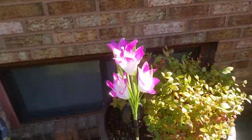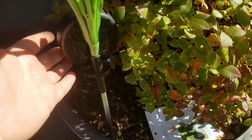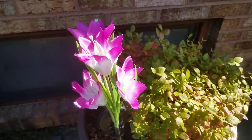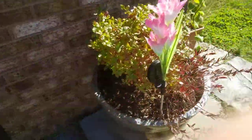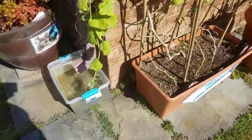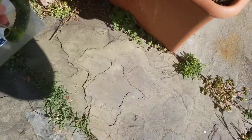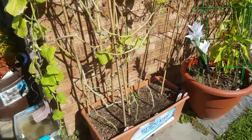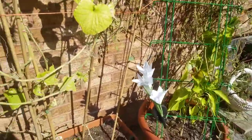I put some artificial flowers — these are actually lights, solar powered. I have a solar battery where they recharge during the day, and at night they light up in six different colors and the colors change. This is the remnant of my cucumbers — there is one lonely cucumber left. The rest are already picked, but I need to pull this out and clean it up. This cucumber is done for the year.